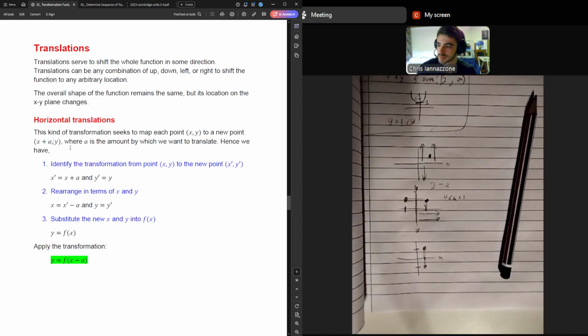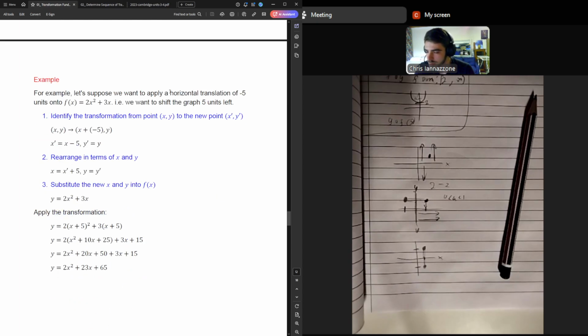The reason why it looks different is because when you go through your rearranging, this plus a now looks like a minus a. Because, well, you've gone from x dash equals x plus a, and you've rearranged to get x on its own. Now it looks like a minus. And it's this thing that you sub into your function which finally makes it look like a subtraction, even though under the hood you are actually adding to your x values every time you do that.